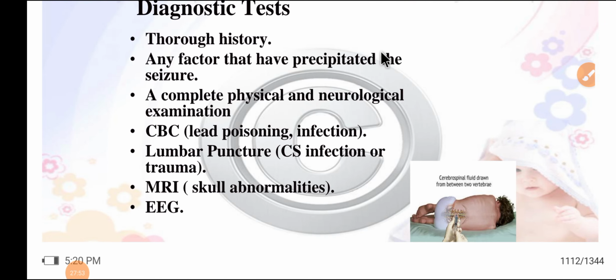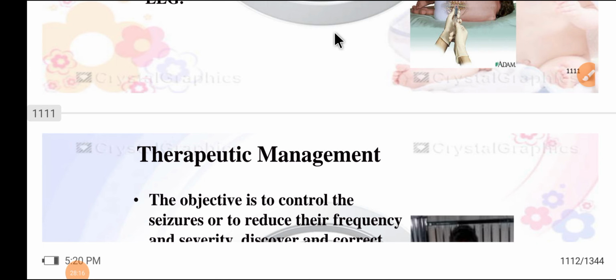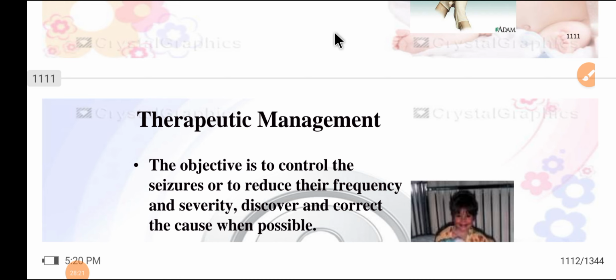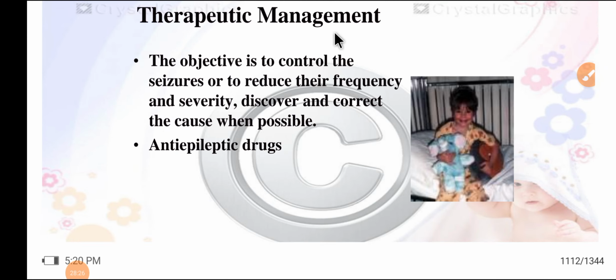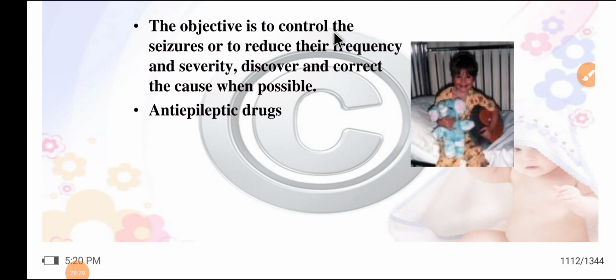Diagnostic tests: thorough history, any factor that have precipitated the seizure, a complete physical and neurological examination, CBC, lead poisoning, infection, lumbar puncture, CNS infection or trauma, MRI, skull abnormalities, EEG. Therapeutic management: the objective is to control the seizures or to reduce their frequency and severity, discover and correct the cause when possible. Anti-epileptic drugs.